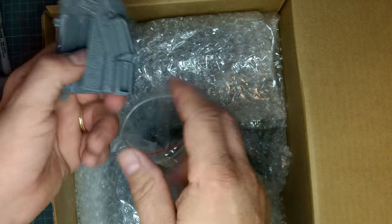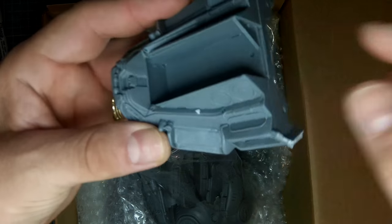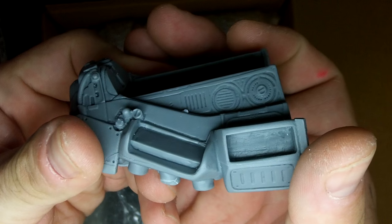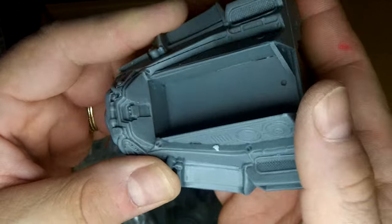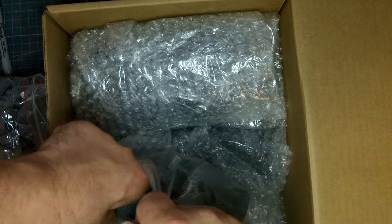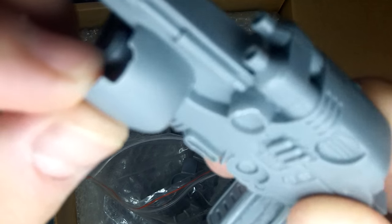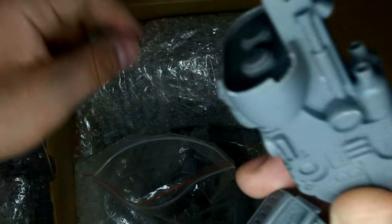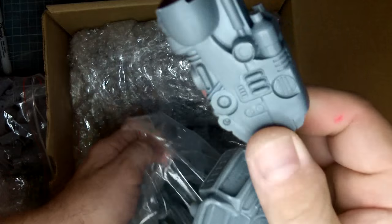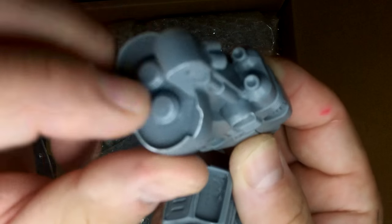Here's a part of the front right here — the cockpit slides into here, and that's where the pilot would sit. So it's 1/35th scale, it's a good size. The fan's blowing my camera around a little bit, sorry about that. Here's the other part of the shotgun, and I got a little breakage right here just because of the way they're bagged. Would have been nice if this piece had been wrapped in some bubble wrap, because the resin right here is pretty thin.